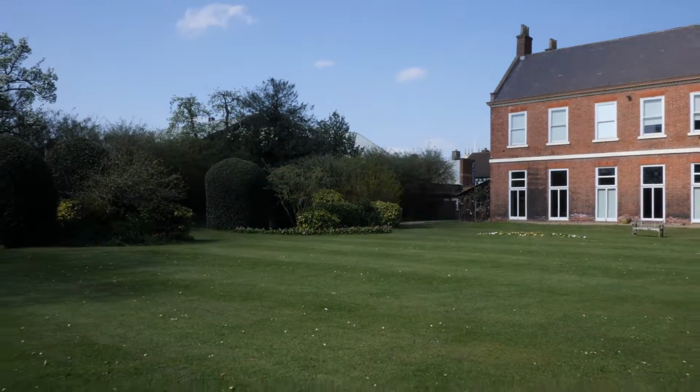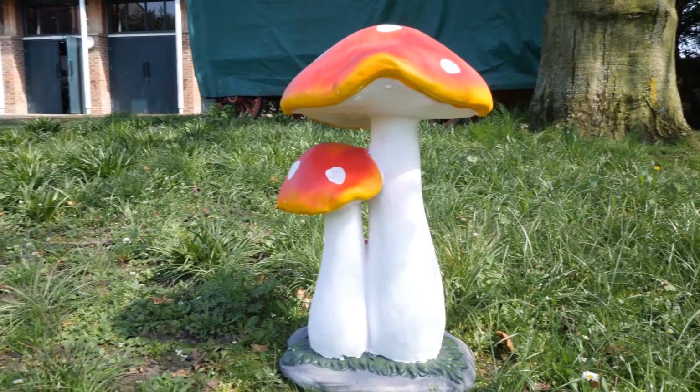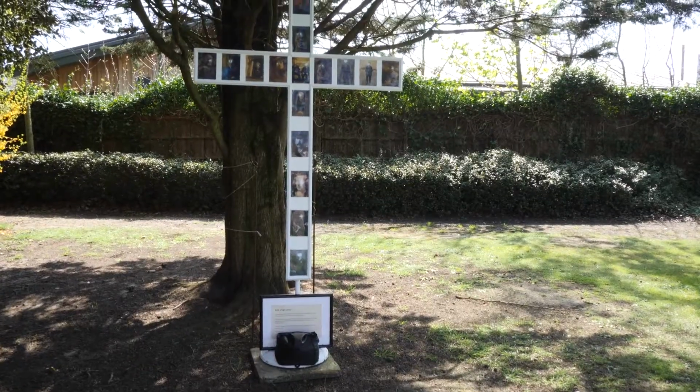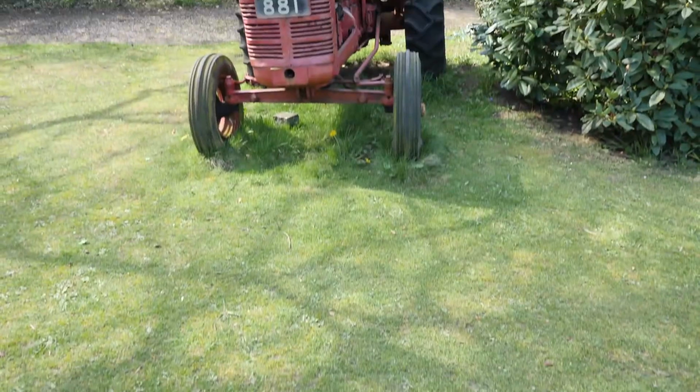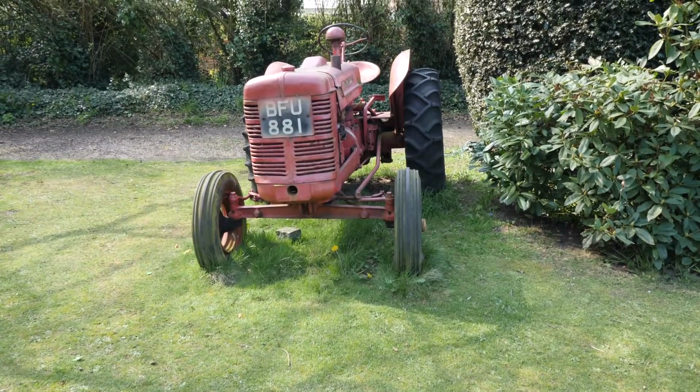Another major thing that we've been doing is we've got this lovely garden and we've wanted to do more events, and the money has given us a chance to try different types of events. We've got the money to do things like open air theatre, which we're going to trial this summer, which is very exciting for us, and other things as well of a more magical nature. So we're going to make the whole museum garden into a fairy kingdom over the summer.